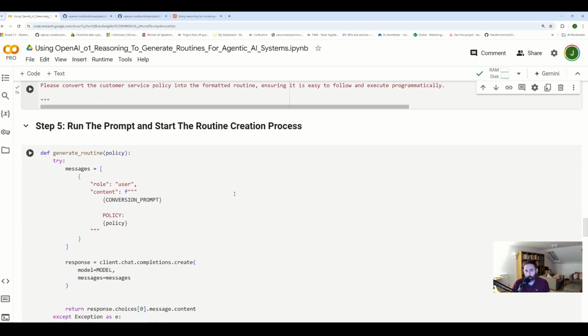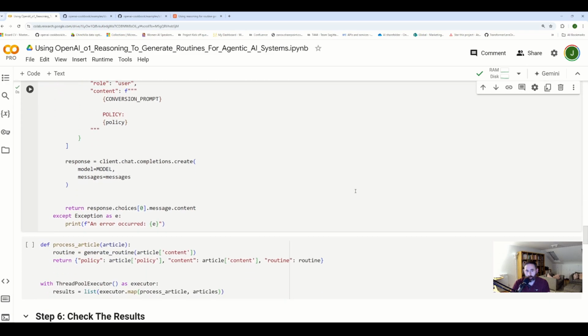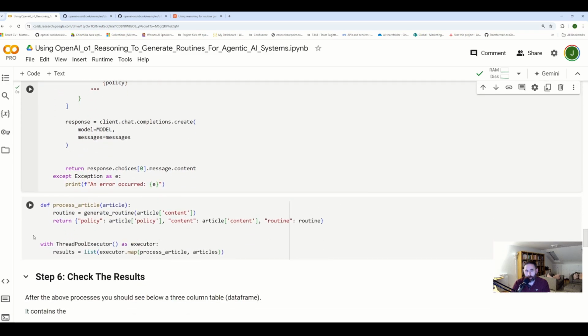Now we're going to run one of the first parts to start the routine creation process. This loads the prompt and the content. So we run that. Then we're going to process the articles in relation to that prompt.